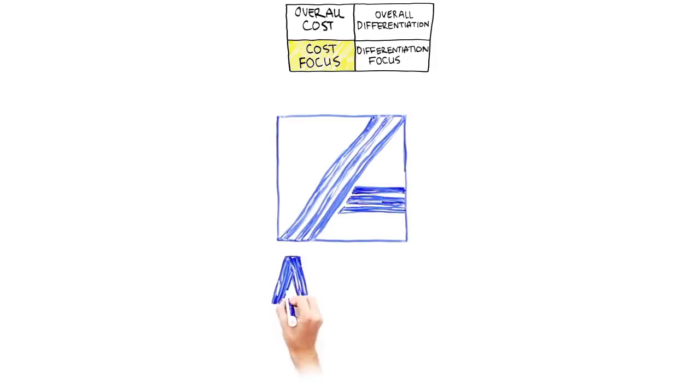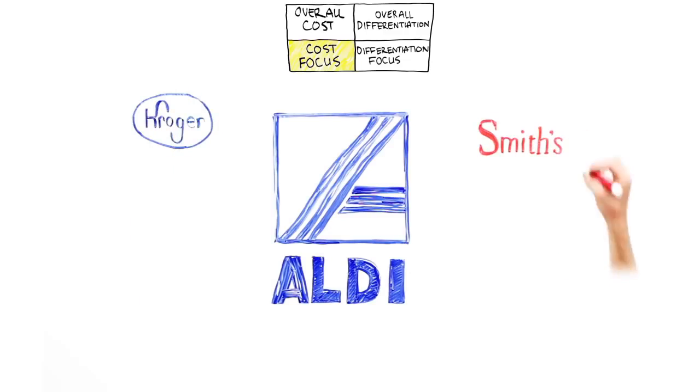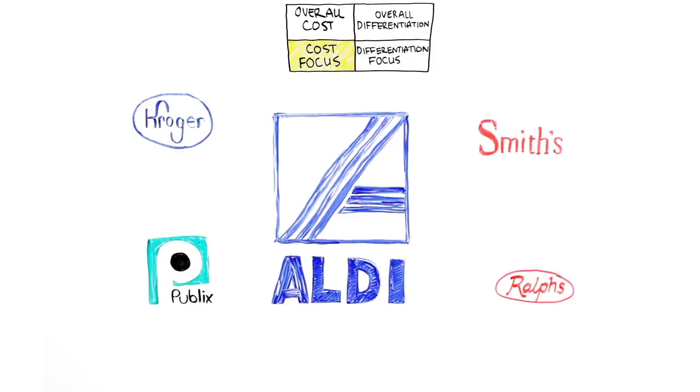Cost focus is basically a cost leadership strategy in a narrow or focused market. Aldi is a great example of a focused cost leader. Aldi targets a very narrow and extremely price-sensitive customer, but only carries the products they can offer at a huge discount. They strategically locate close to traditional supermarkets so that these penny-pinching extreme customers can still go somewhere close by to get the other things they need that Aldi doesn't carry.